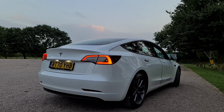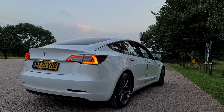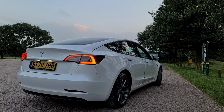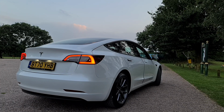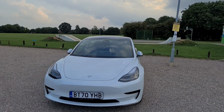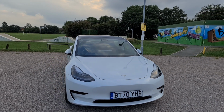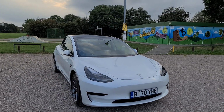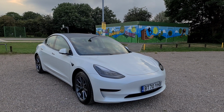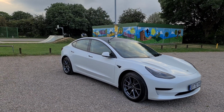So I've had my first electric car, a Tesla Model 3, for 9 months now. I picked up my Tesla Model 3 2021 build from Birmingham in the UK in around December 2020. I was really lucky because when I finally came around to pulling the trigger, the 2021 refreshed Model 3 was announced and the UK got its first dose of the refreshed Model 3s in December 2020. These turned out to be the last Standard Range Plus Model 3s to be built in Fremont, USA, that were then subsequently shipped to the UK.